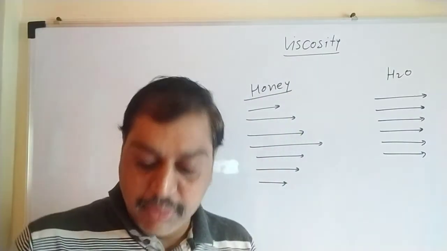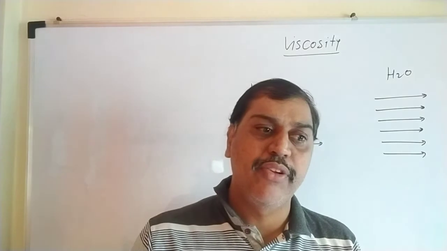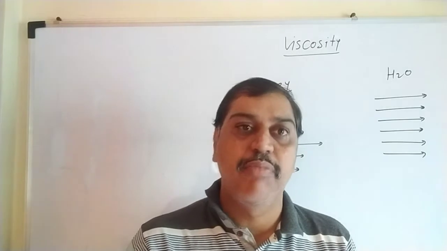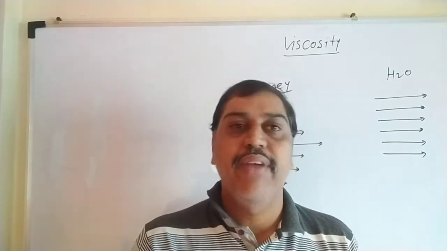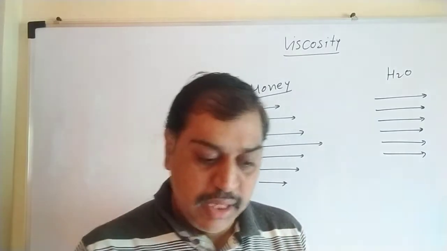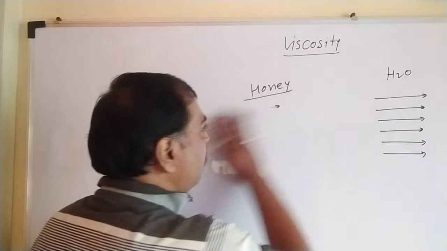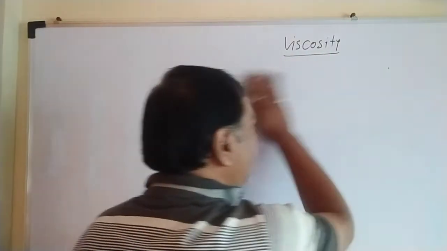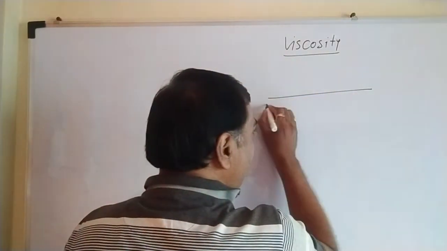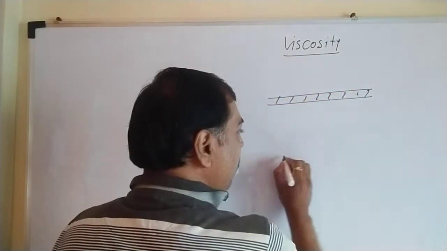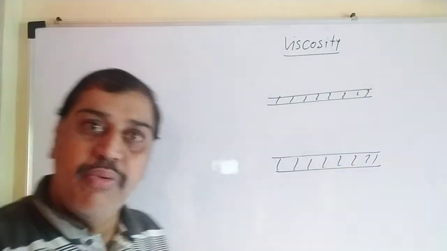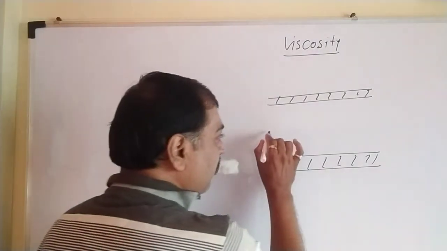Now here we have to learn how this property of viscosity affects the flow of fluids in a pipe, like gas or fluids moving in a pipe, and how it will affect that flow. So in your book they have taken an example of a river, the flow of river water. Maybe all of you know about rivers. Some of you might have gone to a river, and whenever you go in future, you can observe this. Suppose this is the bank of the river, one bank, and this is another bank of the river. These banks are fixed, they are not moving. Within this part the river is moving, so water is flowing like this.